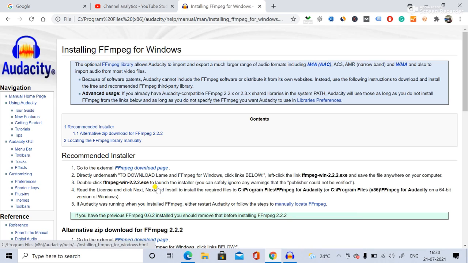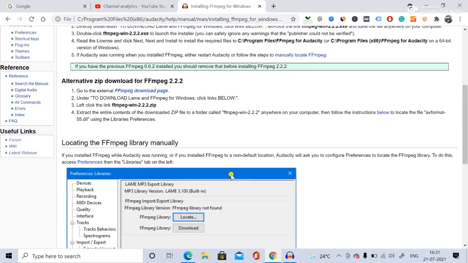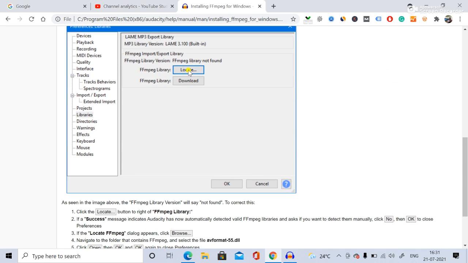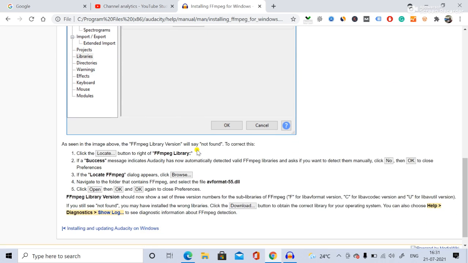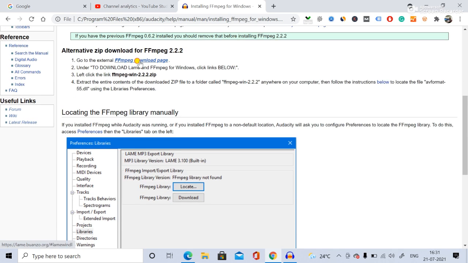You can go over here, installing this, right? Then you can click this zip file. This download page, see over here this option is given. So now you have to download this.